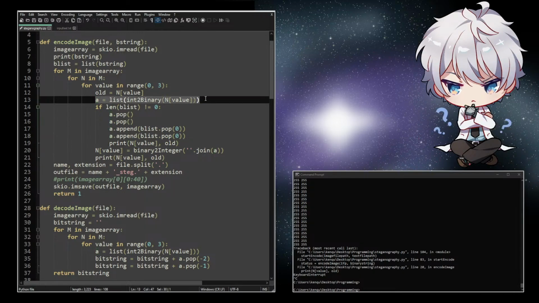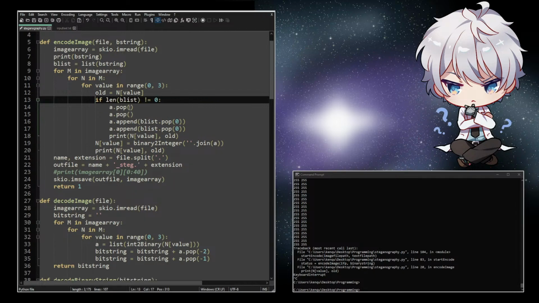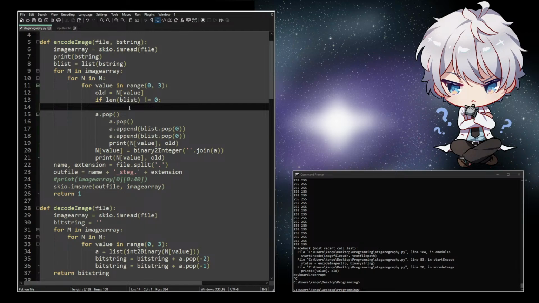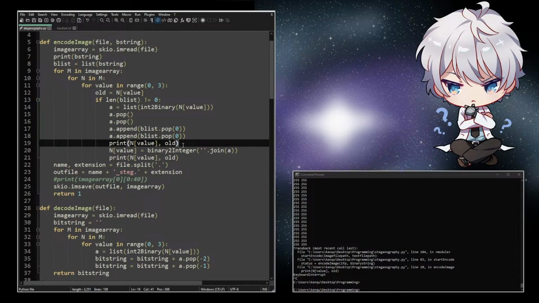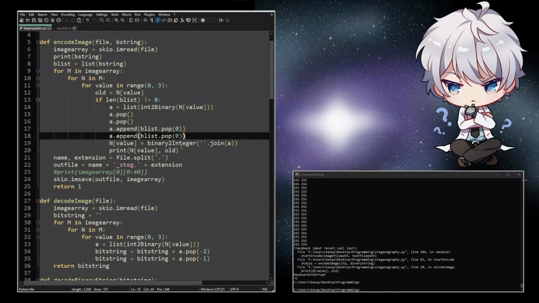Okay, wait. All of this can be in the if statement, because A does not survive from loop to loop. There.